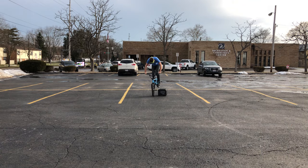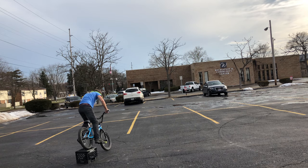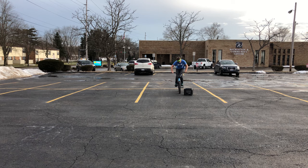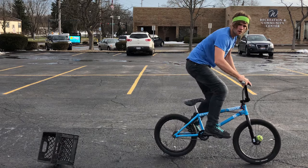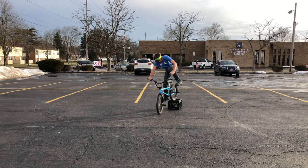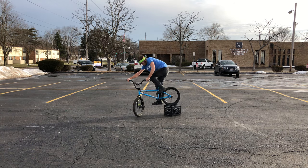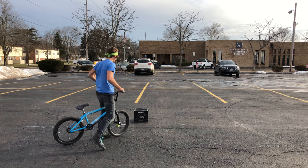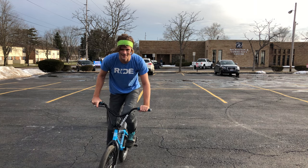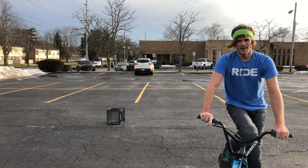Let go of it. Hella wrong angle anyway. This is really hard. Yes, got one.